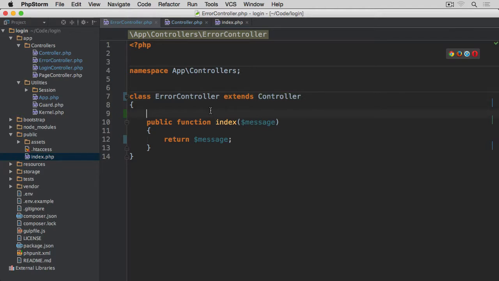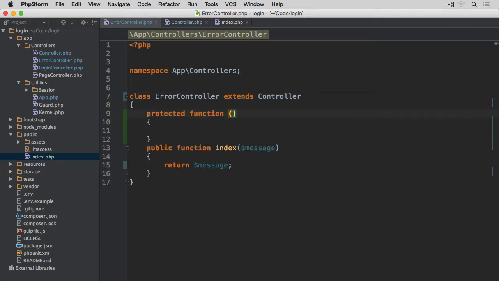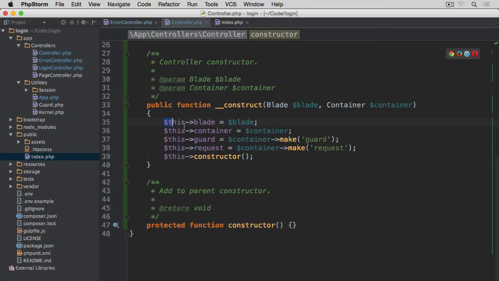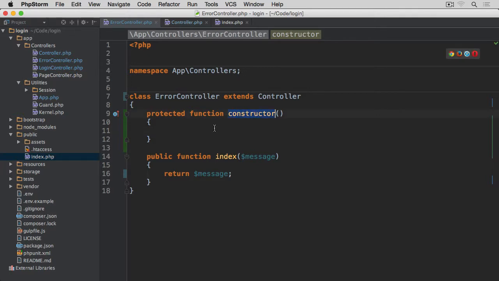So now what I could do is simply use protected function constructor and just add whatever I want here. And if I want to add any verification or authentication to check, restrict access to the page, for instance, I can just do it straight away from here. And this is going to be run right after the constructor has processed all these items. This method will be called basically whatever we have within this method. So that's a little bit easier and cleaner.